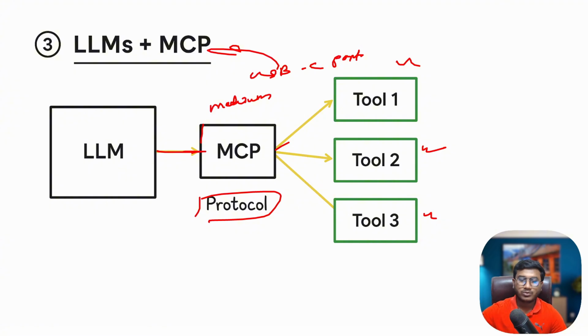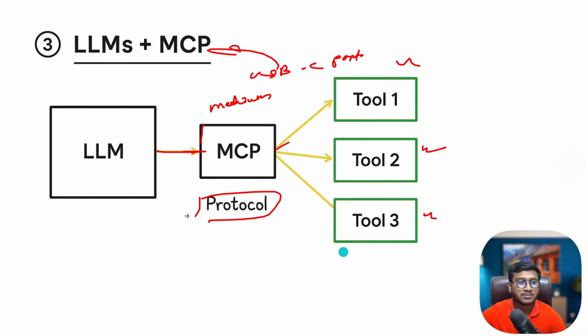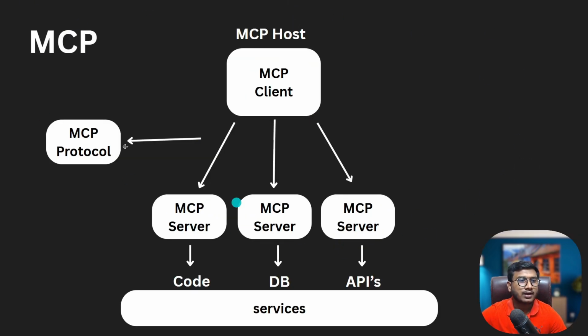So previously what we used to do is individually connect with our tools. We used to individually write all the configurations, all the connections. But in MCP we use the MCP medium, the MCP protocol, to connect with different tools. And what is the main advantage of using that? Let's try to discuss it. Now see here, I have shown one demo. Let's say this is our MCP connection. In MCP we have some components. Let's try to understand all the components.